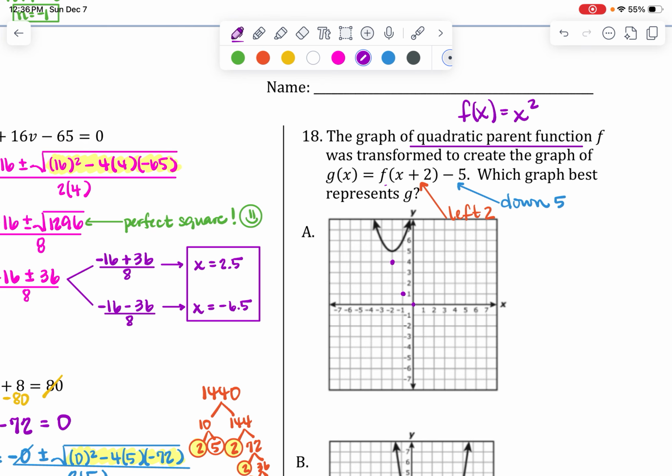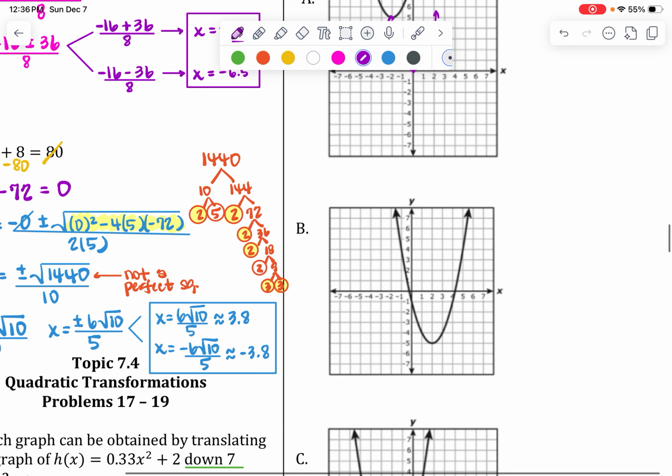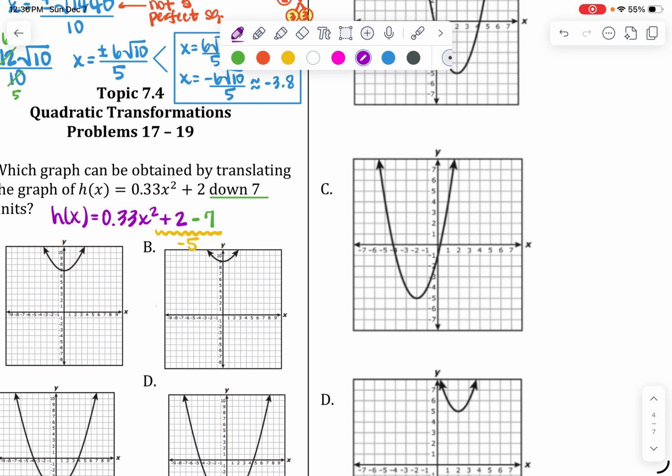Now let's recall just really quick, 2, 4. Right, these are the initial points of the parent quadratic function. So here's what it looks like. All right, and I'm just drawing it on this graph just so we have a visual. Right, so there's our parent function. I want the one that's been moved left 2, down 5. Well, it's clearly not A because it got moved left 2, up 5. It's not B because it got moved right 2, down 5. C, oh, it looks like C was left 2, down 5, and that is what I'm looking for.